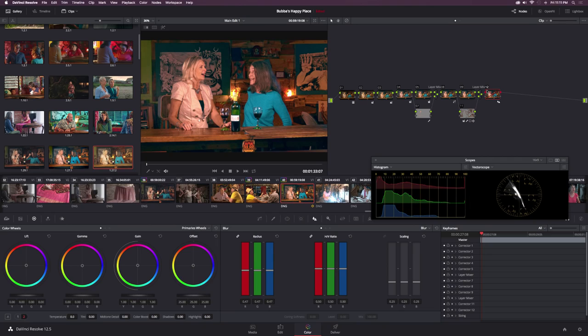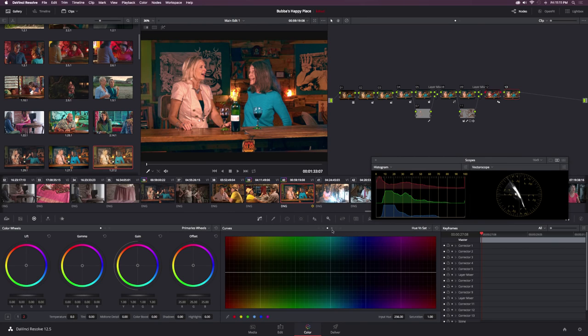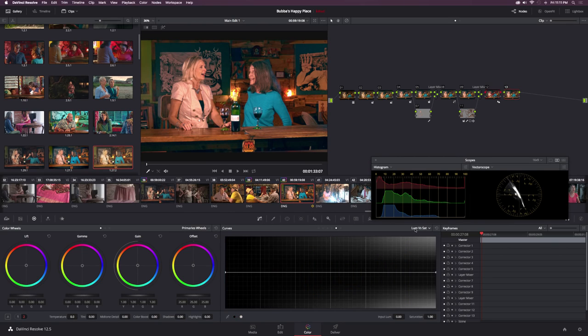And basically, let's see where we're at. Maybe what we can do is create another node, and I'll show you another cool window in here, and it is the Luma versus Sat window. Basically, what we can do is click these points down here, and this will saturate pixels that are in the shadows or the highlights, and it's really awesome.